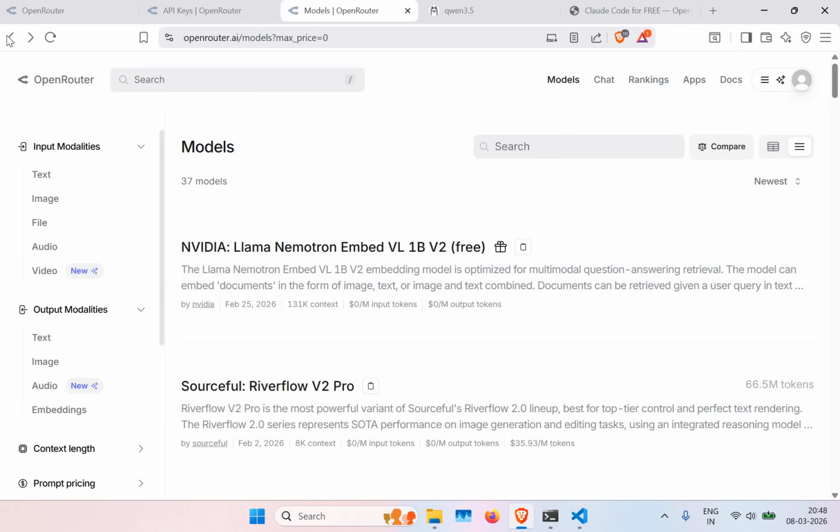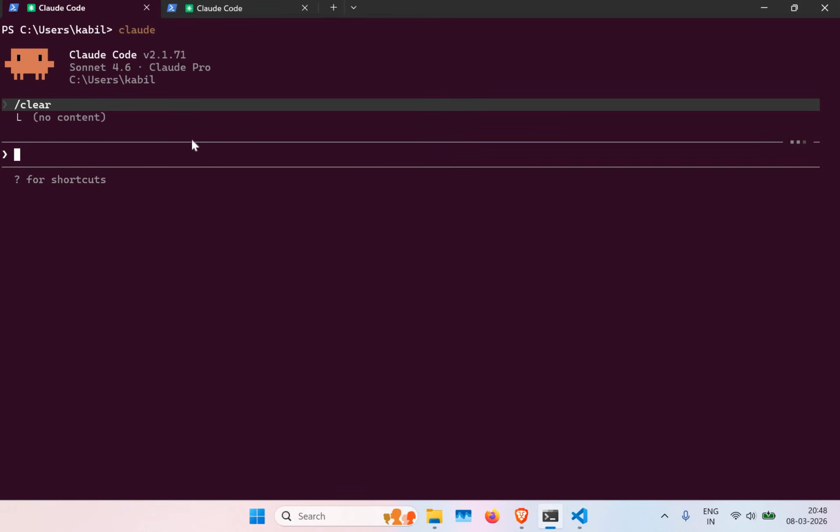So basically I would like to set the OpenRouter free one. Then once you set it, what you can do is, this is my Claude. You can see it's using Sonnet, and this setting is like a default one which I'm using from my home.